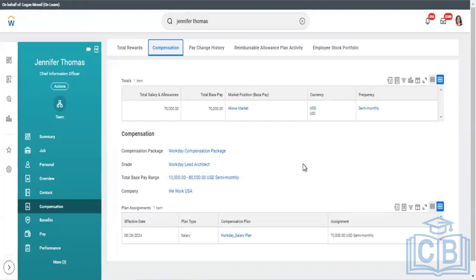No. In a salary plan, we cannot add a merit plan. There is a separate task to create a merit plan. You add the merit plan in the compensation package. That is not a plan; that is including the salary plan in the merit process. Creating a merit plan is different. I created a salary plan, and there was a checkbox to exclude this salary plan from the merit process.